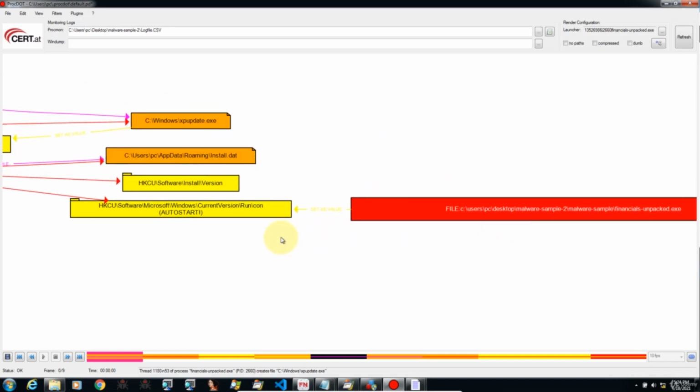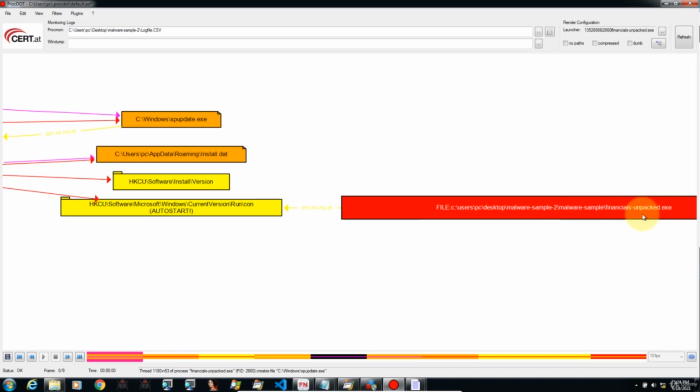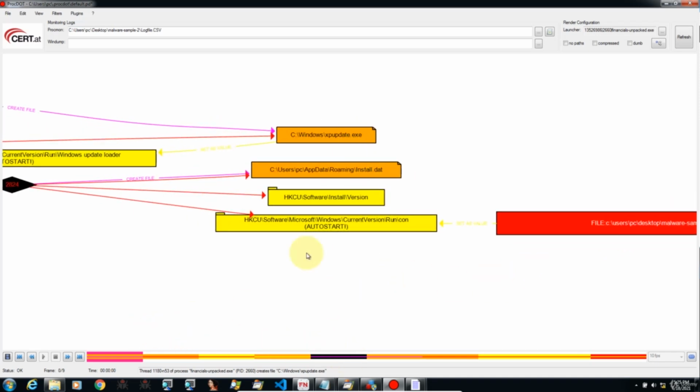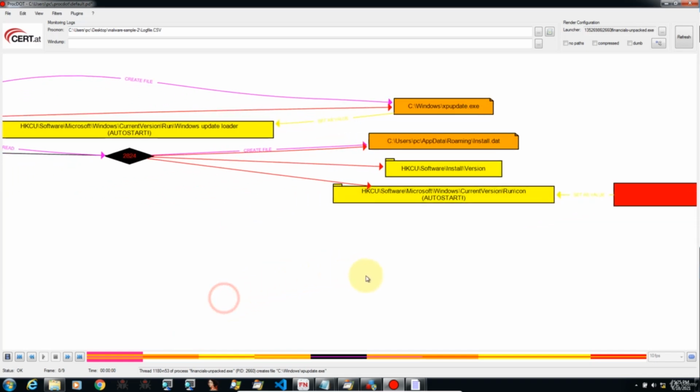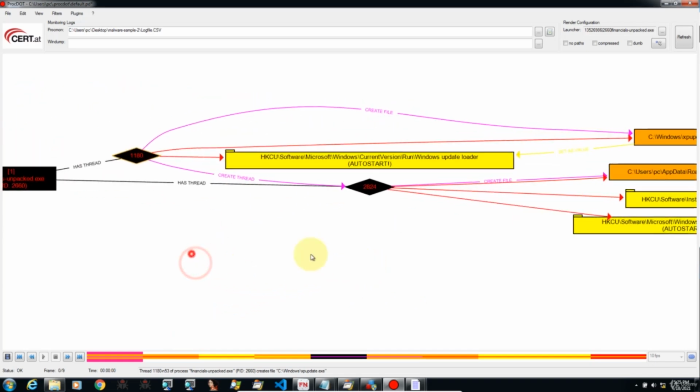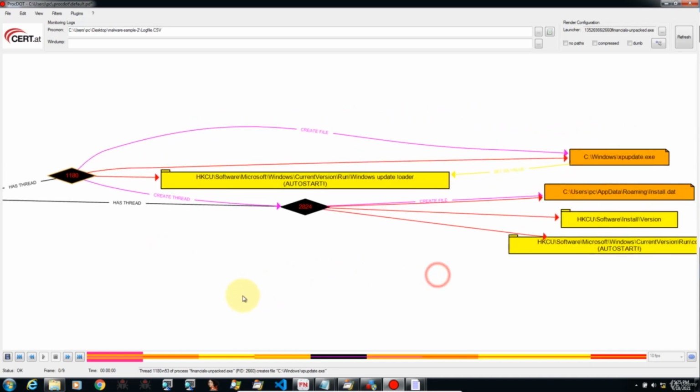And this con is going to run its original file name, because obviously it did not delete the original file. So the original file is still there. So it's going to run two copies of itself. One is here and the other one is here. So we have seen quite a number of things in this analysis, indicators of compromise.